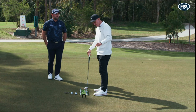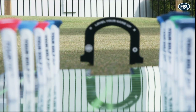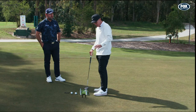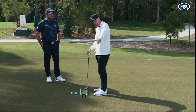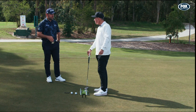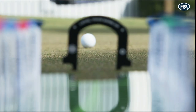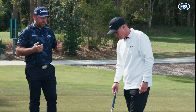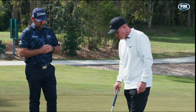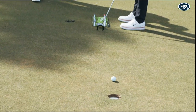And then when you're on the golf course, you can take all the noise away when you putt in your head. You could just imagine that you're on this mirror, going through a gate, and the ball goes in the hole. That's the idea — we're creating what we want out on the golf course. Checking in, making sure everything is doing what it should be, seeing that ball going into the hole. You can't beat that. Now we know why Cam Smith putts so damn well.